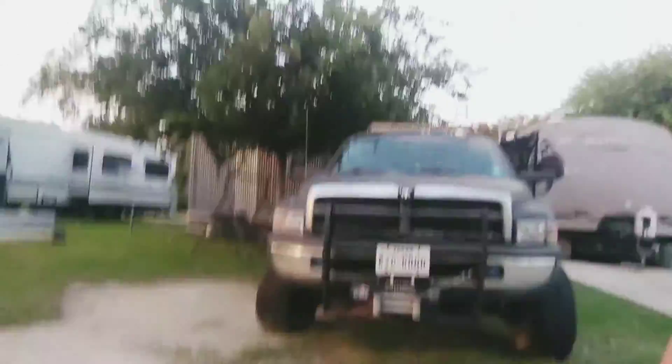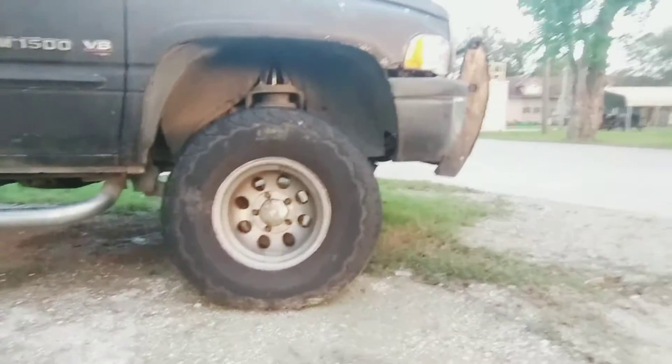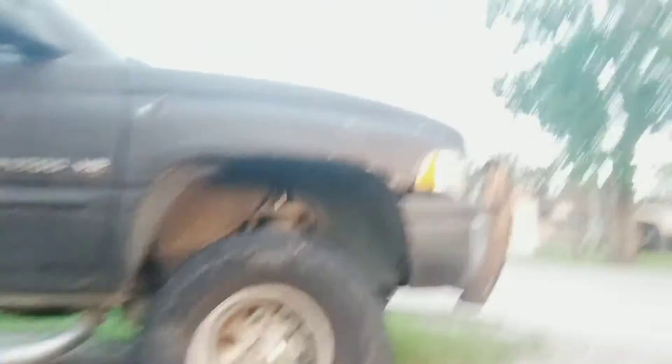If y'all don't remember what my Dodge Ram looks like, let me bring it out this way. There is the Dodge Ram. And if y'all don't remember exactly what was wrong with it from my video of why I cannot drive my truck — I'm not sure if y'all can see it, but I'm trying to do my best here. Don't know if y'all are able to notice that it's leaning to the side there.